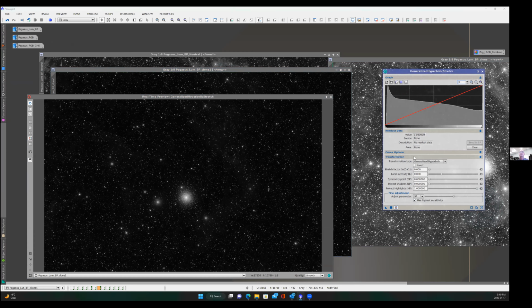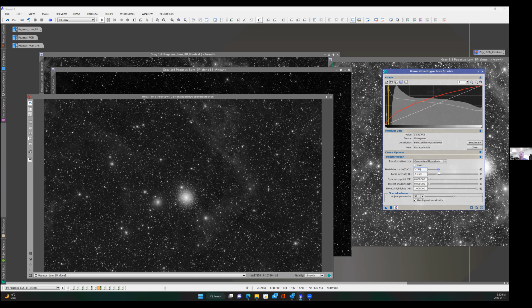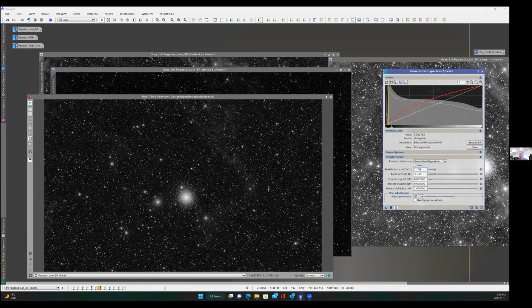I wanted to go in fairly close to the histogram peak. I want to use a gentle stretch, like an arcsinh sort of stretch, so I can brighten everything up more or less, but leave that IFN in the background. Maybe I should increase SP. Increase a little bit more, maybe. Leave that IFN very much in the background. So let's apply that.